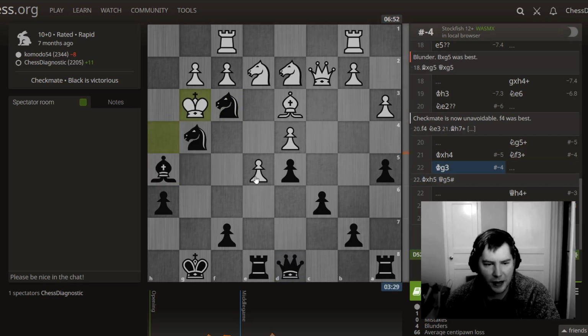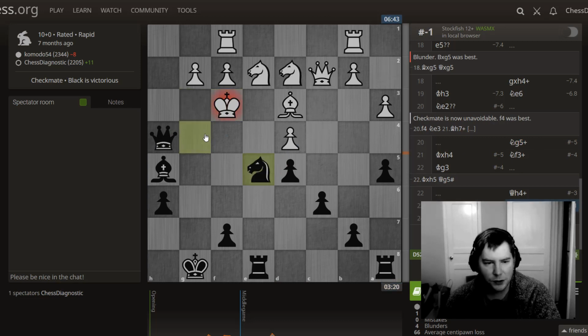And so he has to go back here. And now queen check. Now the king could go here, but you still get a discovered check and a mate. And so he just takes the knight, discovered check. Now notice the queen's covering all these squares here.